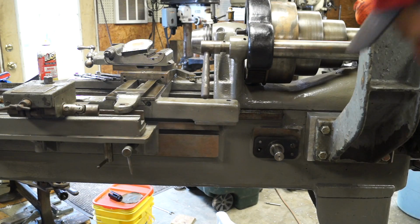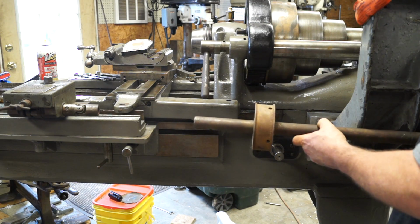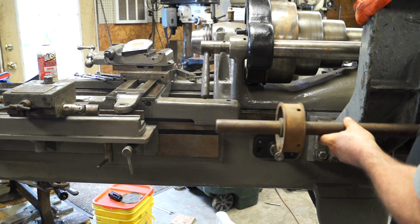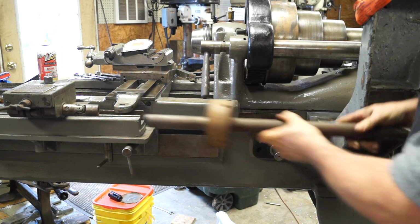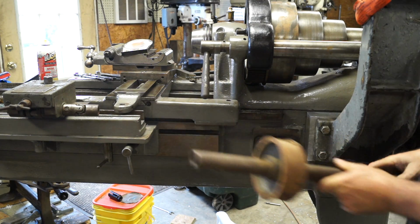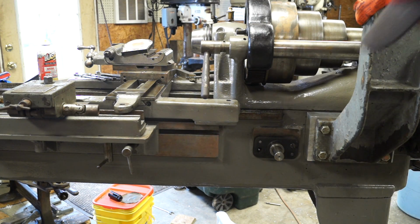and back. Okay. So like I said, this drive shaft drives that, and if I had done what I said and made just a stub shaft that went in here, we would have lost several inches of travel along the ways there. So I didn't want to do that.